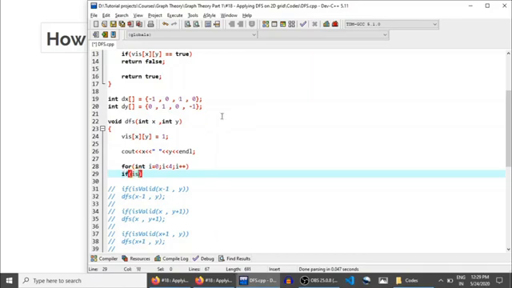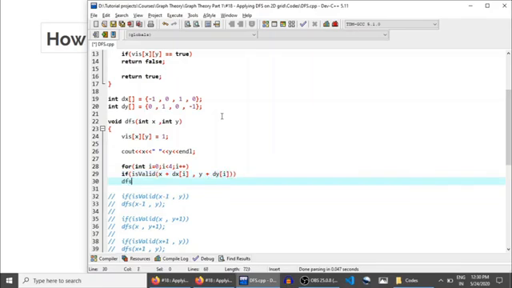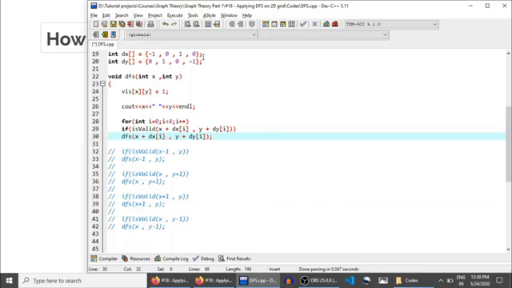So if isValid of x plus dx of i and y plus dy of i is true, that means you would make a DFS call to x plus dx of i and y plus dy of i. That's all. Instead of writing all this code, you can define the direction.